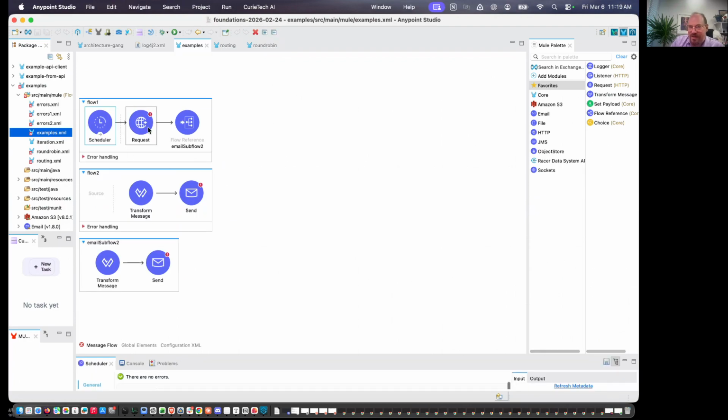So the basic flow here, there's no routing, right? Every single step of the flow exists at runtime. It subscribes to events from the scheduler event source, and then whenever one is received, it publishes it to the HTTP request event processor. And that little step, that's all the flow has to do, is pass the event to the request. And now the flow's work is done.